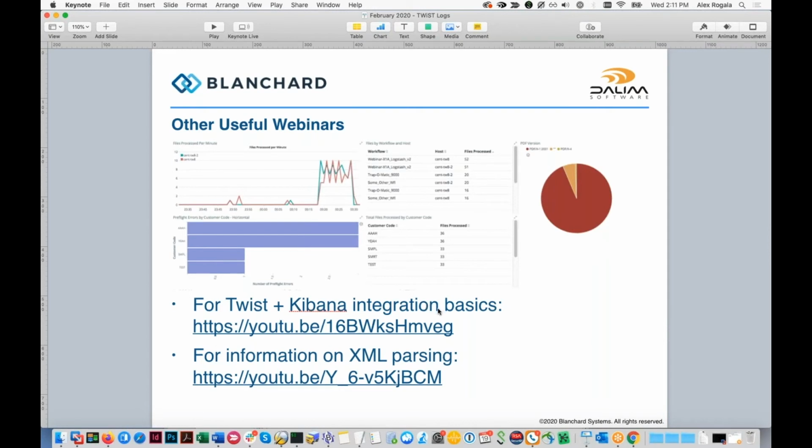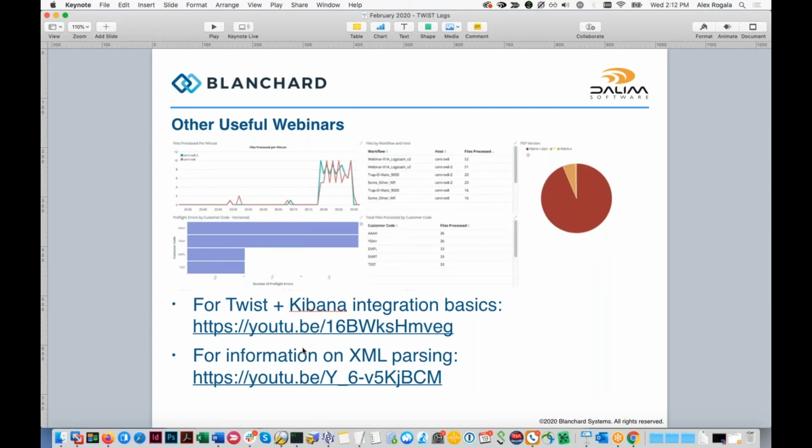If you want to see some more of the basics of those, we did a TWiST and Kibana basics webinar, I think about 2 years ago, where I built a few dashboards like this, which gave you a little more control over what data we were pushing, but they required a little more manual config where you actually had to build that reporting into workflows. This is just going to pull information directly from the logs as they are without any extra intervention. Less flexible, but more useful. If you want to see some of those basics, you can go check out that webinar there.